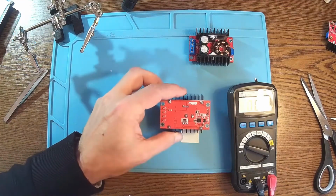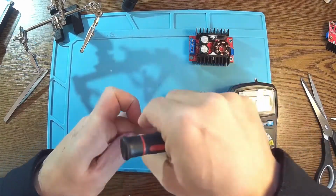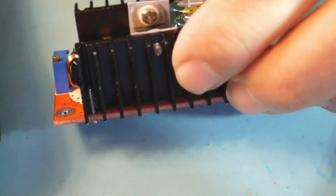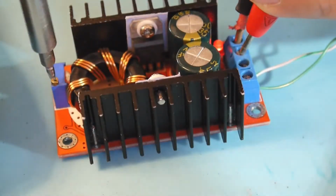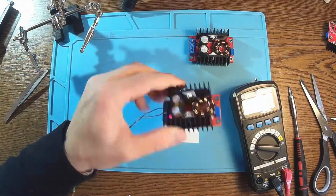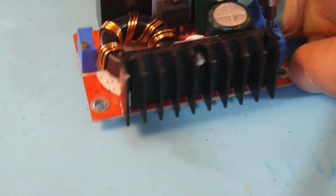Number two. So obviously it's nothing burned here. And it's looking okay. Let's put the power supply on. Okay, so we got power here. I think this is okay. So it's nothing to go over here. Nothing burned, it's looking good. So here I have the last one. Let's see what's happening when I put the power on.